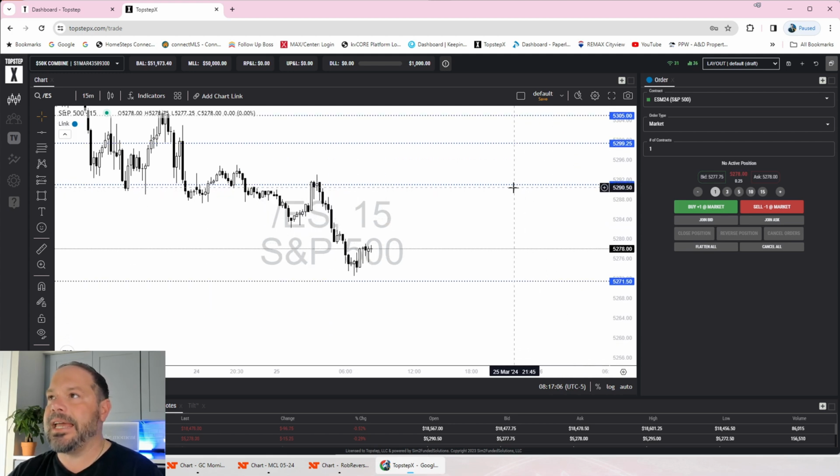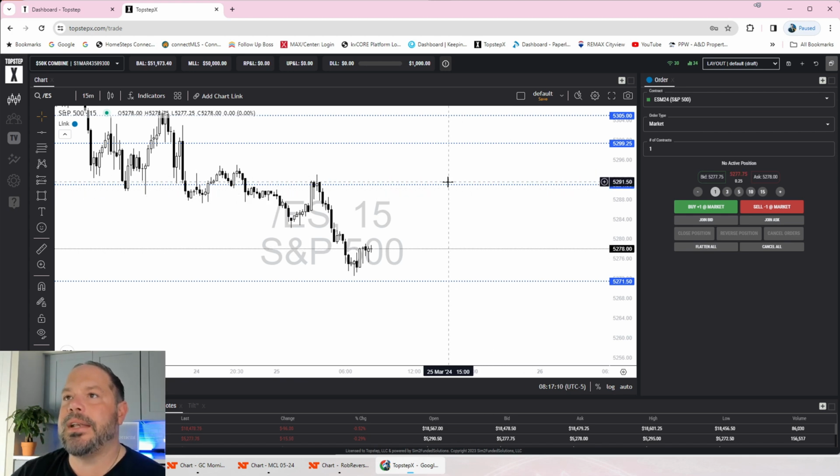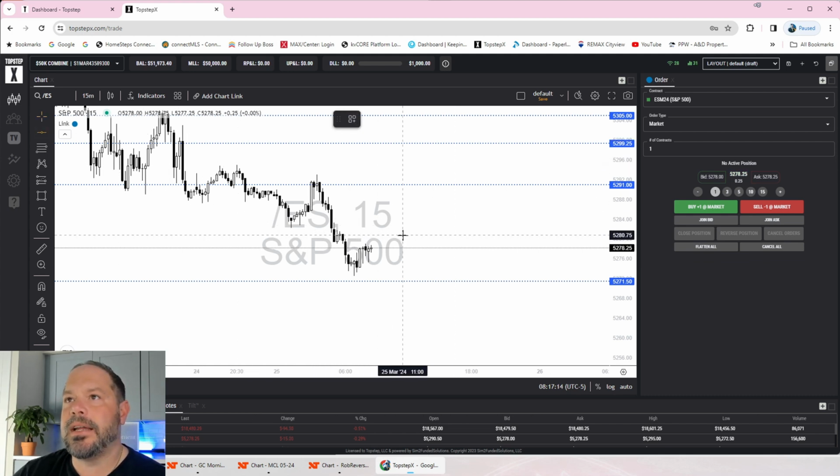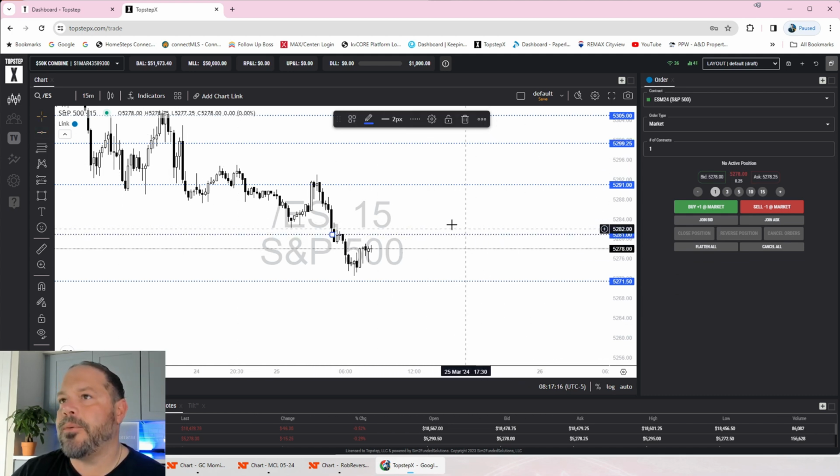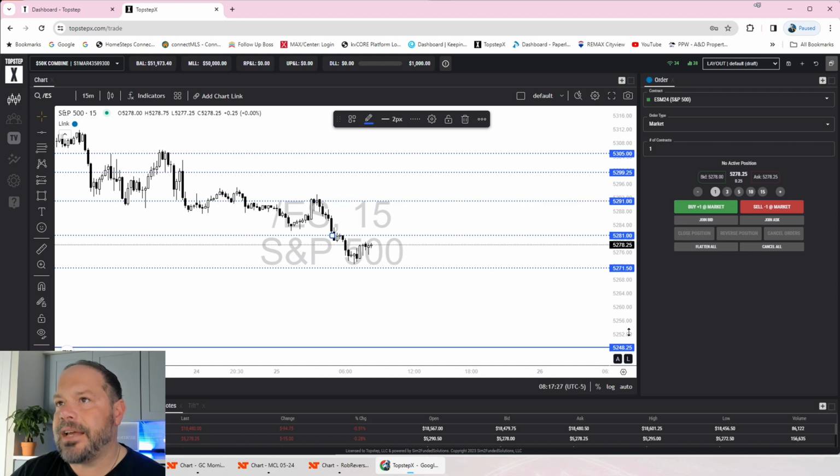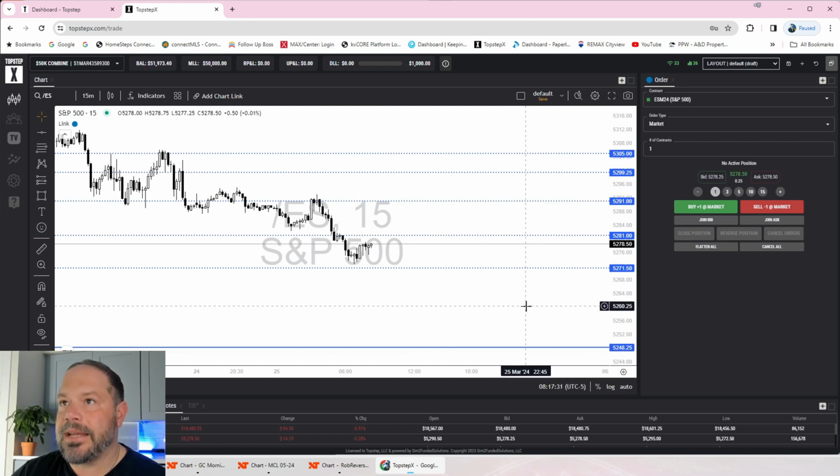We got a level at 52.91, which is right above price action right now. I'd also say right here at 52.81, we're probably going to have some movement. And then below us, 52.71 is the price action that's closest. Again, all of these levels are posted. We got a really strong level at 52.48 down below.